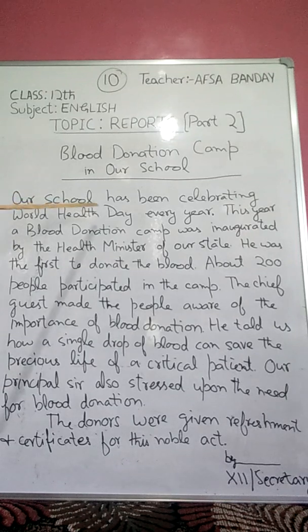So you will start with how your school organized that blood donation camp, on which day the blood donation camp was inaugurated in your school, and who was the chief guest. Then what happened during that day, and how people voluntarily came and donated blood, and how the importance of blood donation was told to the students, so that they can also have that type of outlook towards life, to help others. And then what was the opinion of the principal sir or other people on this occasion.